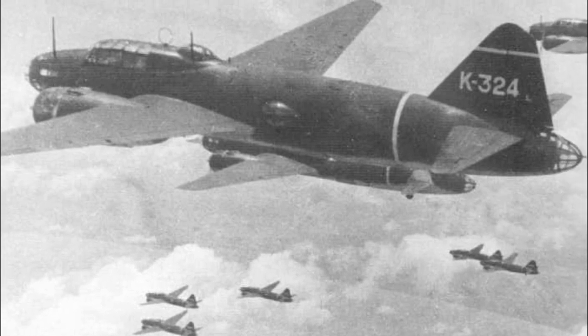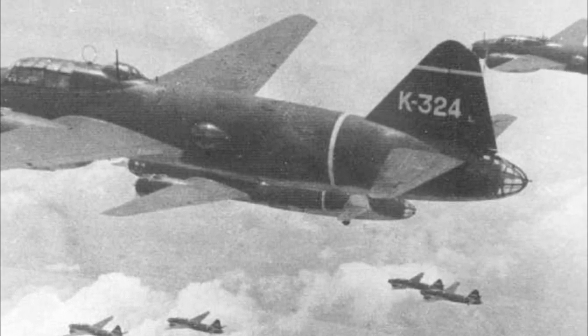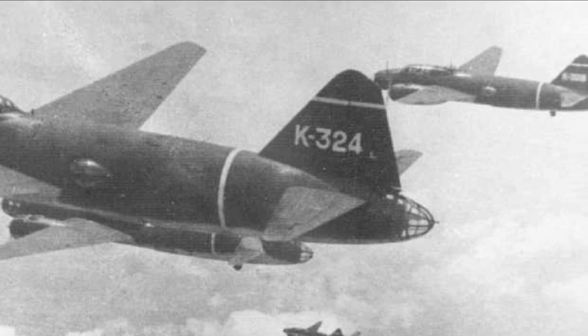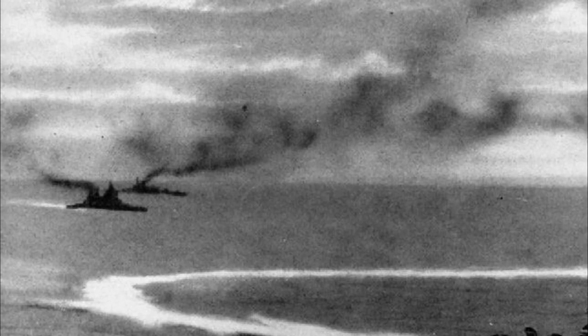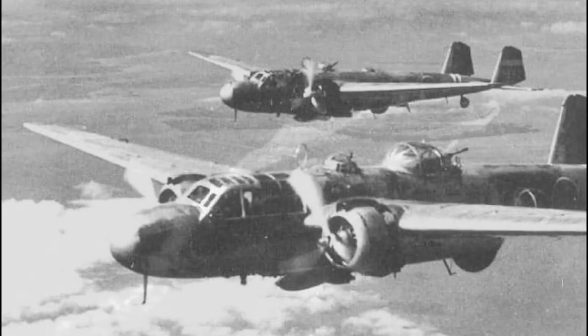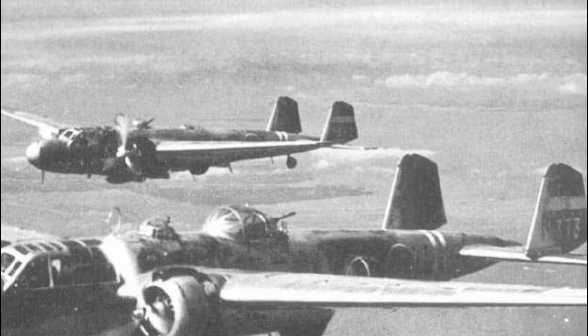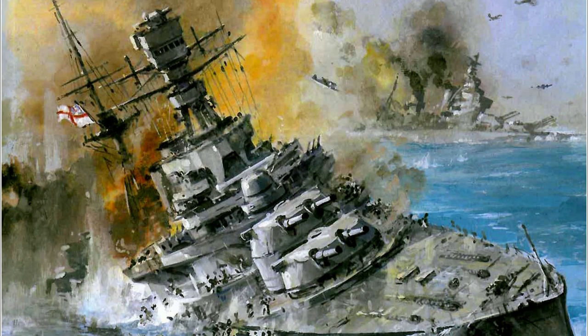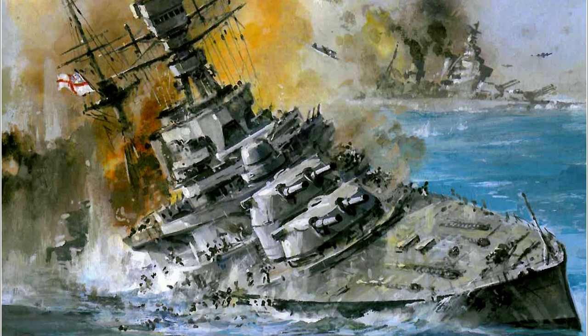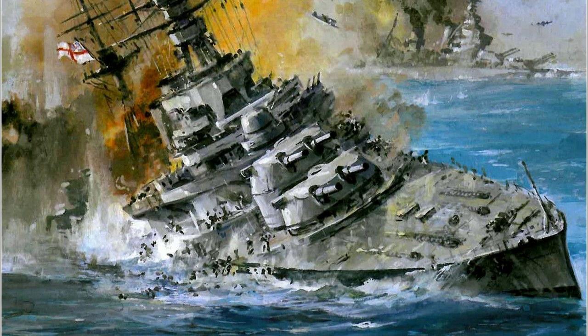Then the following wave, comprising 26 Bettys, attacked both ships — 6 attacked the crippled Prince of Wales, and 20 launched against the Repulse. The Repulse was attacked in a pincer manoeuvre by the Japanese planes, and 5 torpedoes slammed into the ship. It sank at 1233 hours. Another wave of 9 Japanese aircraft concentrated on the escorting destroyers, none of which were hit. The final attack from 7 Nells focused back on the Prince of Wales. All 7 planes dropped 1,100-pound bombs, one of which hit and caused a severe explosion on the main deck. The Prince of Wales was listing badly and speed had been reduced to 5 knots. The order to abandon ship was given at 1315 hours, and 5 minutes later the ship had sunk.